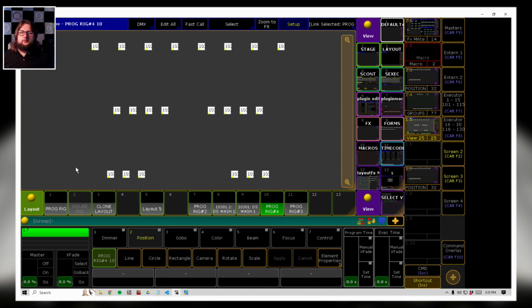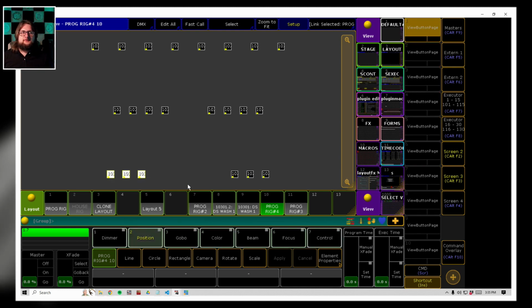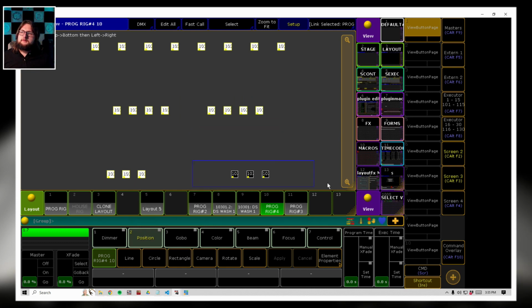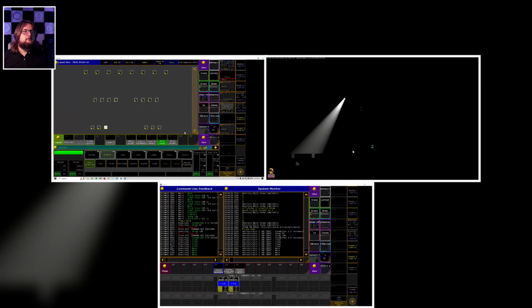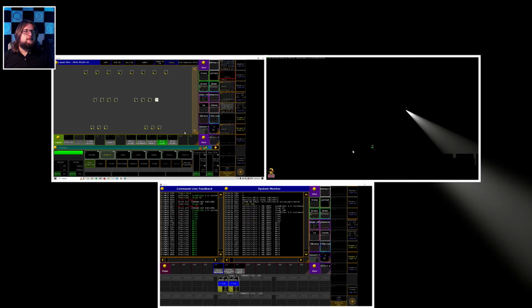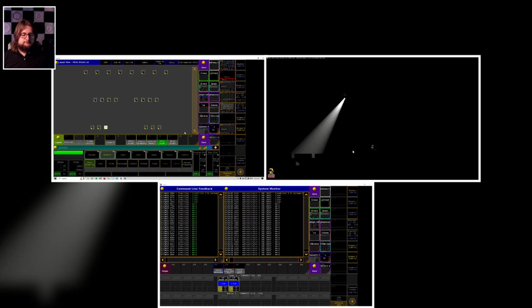The process is we started with our downstage truss. We're going to select just the house left side of the fixtures from house left to house right. Then on the mid stage truss, we're going to go from the center stage to house left, the entirety of the upstage from house left to house right, to center on the mid stage, and center stage to house right on the downstage, which will then leave us with this semi-symmetrical looking fixture selection.